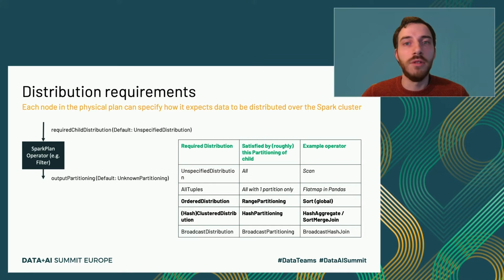They don't necessarily have to go to the same machine, but every value needs to consistently go to the same machine. So if you have a key of value 10, it always needs to go to the same partition, and 9 also needs to always go to the same partition, but it doesn't necessarily have to go to the same partition as the value 10.